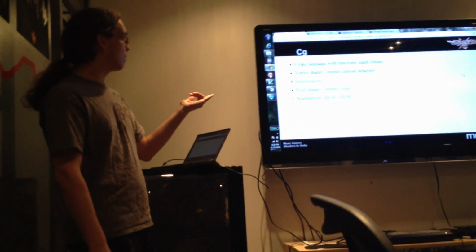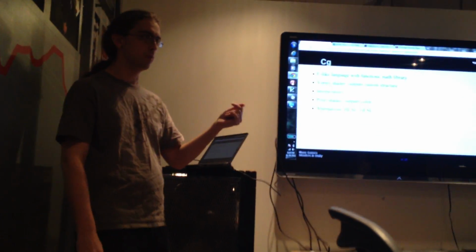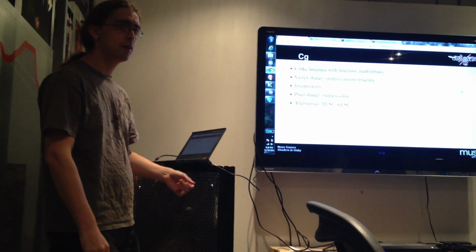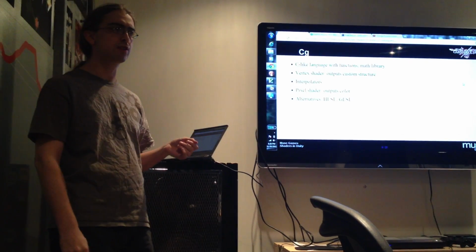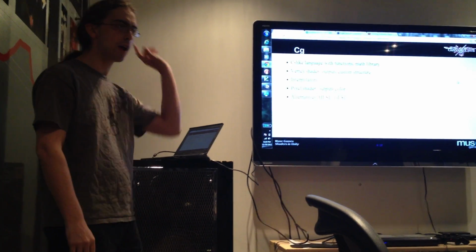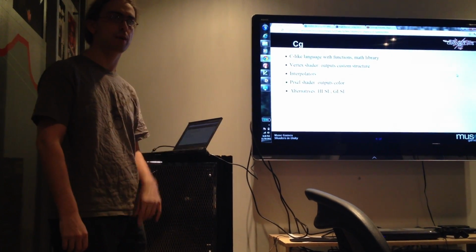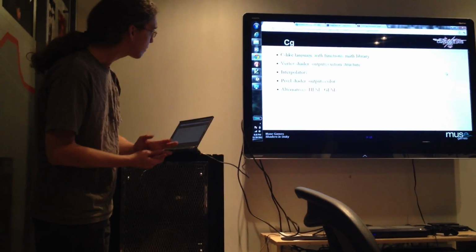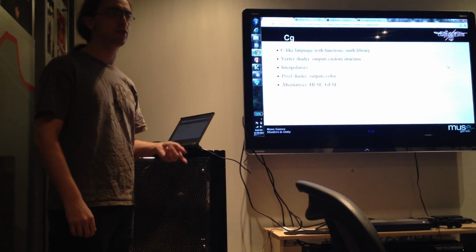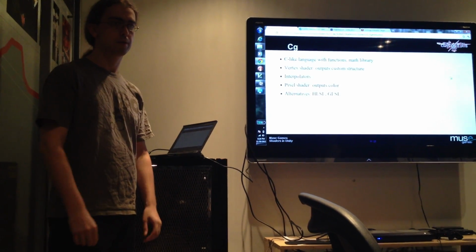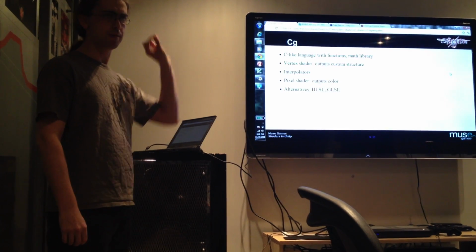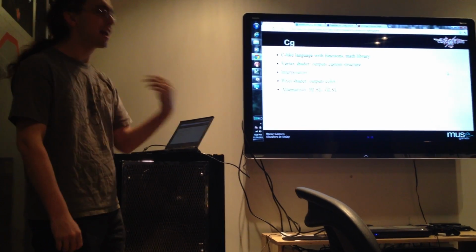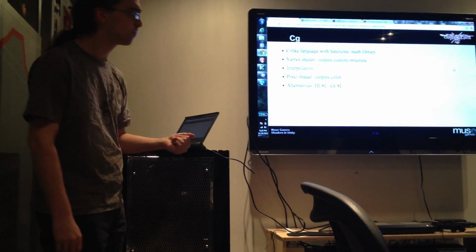The vertex shader outputs a custom structure, just a struct, if you're at all familiar with C or C-like programming, which you can fill with basically whatever you want, and includes whatever texture lookup information you want, color information, other arbitrary values that you want to use for something fancy in your pixel shader. That information is interpolated by the GPU for all the pixels on a triangle in between the three vertices, passed to the pixel shader, which then actually outputs the color that gets drawn to the screen.